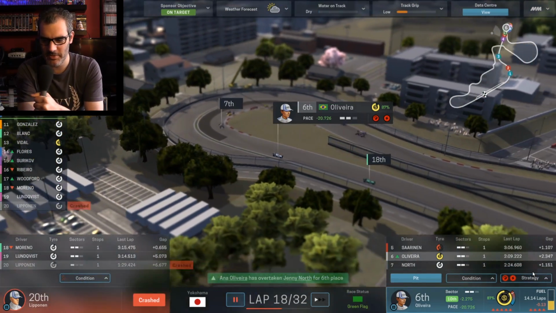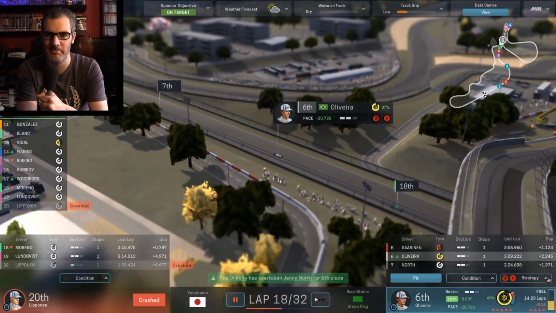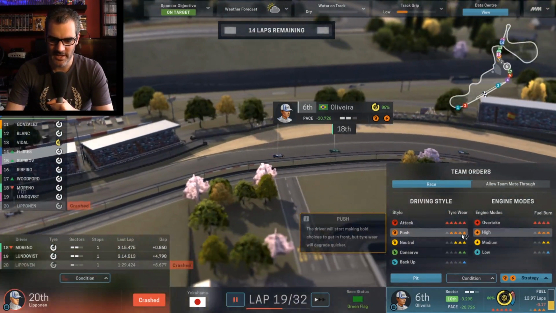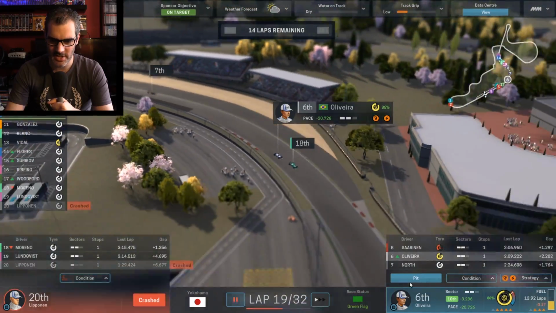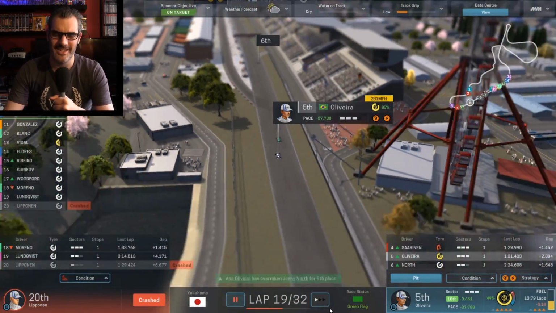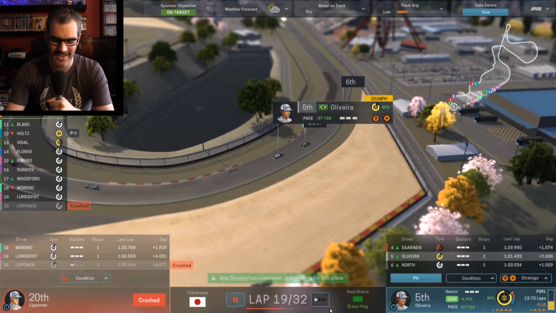I don't really want to keep on this strategy for too long because I know it's going to burn out the tyres. I don't want that. I want to try and protect the tyres, but if we can just get past, this guy needs a blue flag. Blue flags! Come on, blue flags, get out of the way.